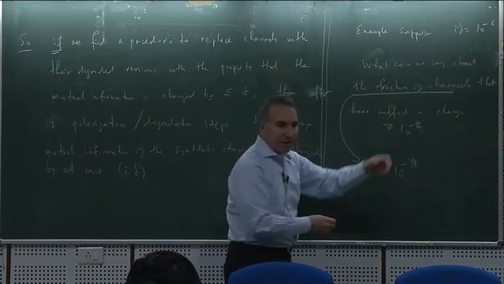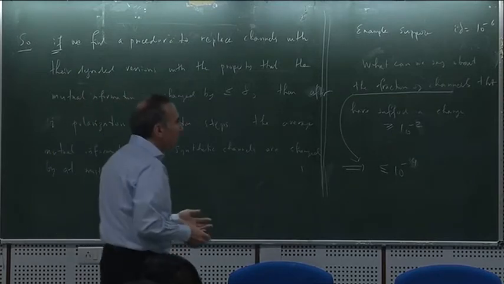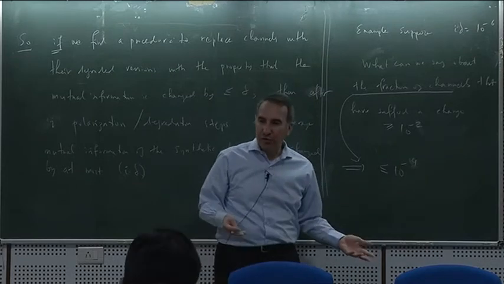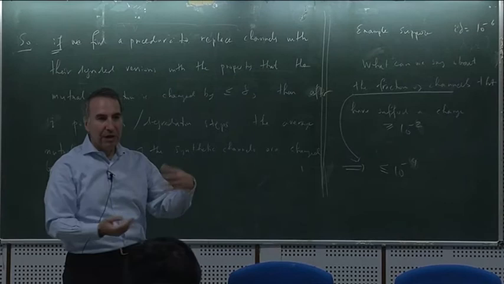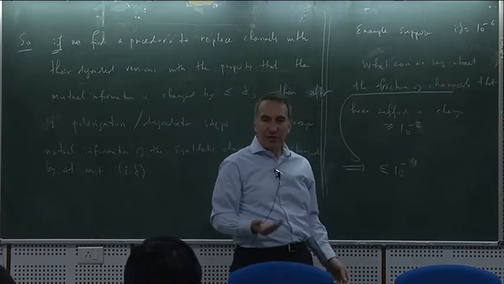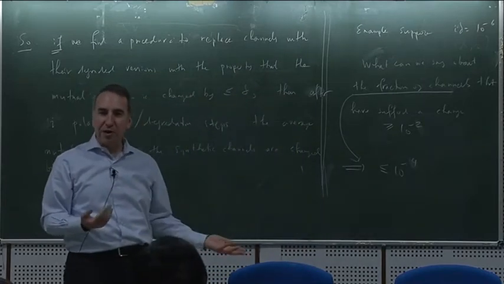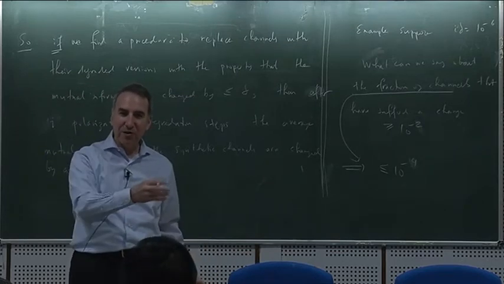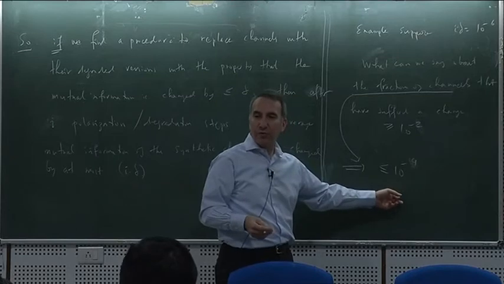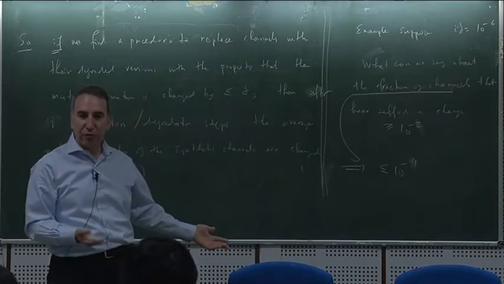So the fraction of channels is less than 10 to the minus 4. What we have done is the following. Only a very small fraction of the good channels I have misidentified as being bad. The channels which had mutual information very close to 1, some of them will now appear as being less than 0.99, because the change is more than 0.01. But the number of these channels that have become worse than 0.99, which we might label as bad, is at most 10 to the minus 4. So you're not misidentifying too many of these channels as being bad.